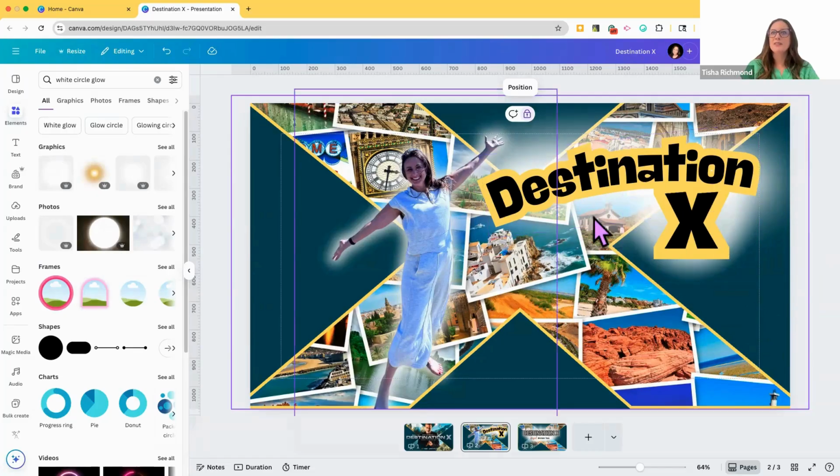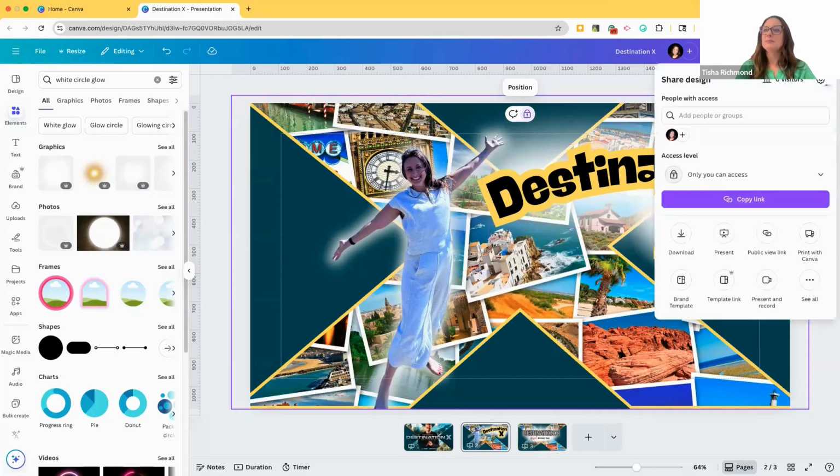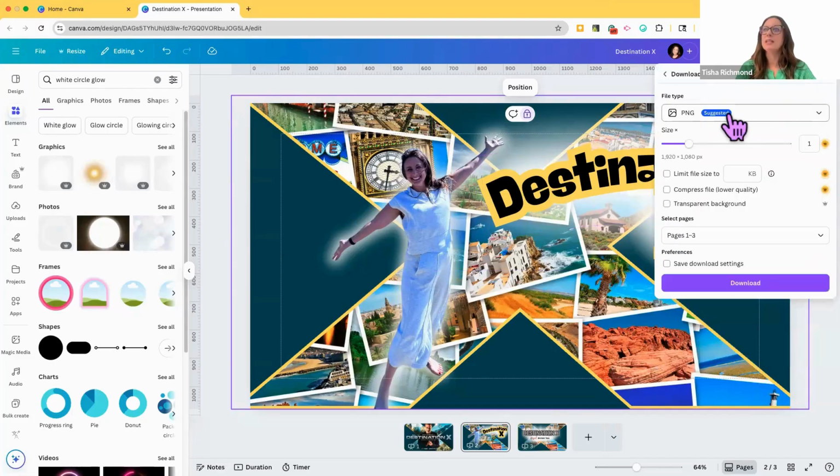If you wanted to have some kind of a subtext title on here, you could, but now I have that logo or design that I can play with and really use as the inspiration for the rest of the things that I create for my game. So I hope that helps. When you save this, you can go into share here and click download, and you'll want to download that either as a PNG or a JPEG. So then you have it and you can print it, you can put it in your different designs.